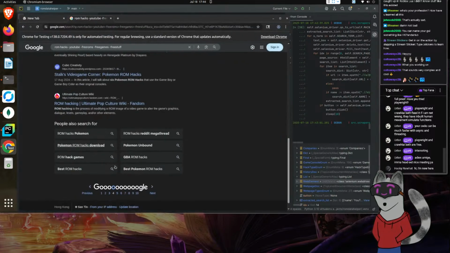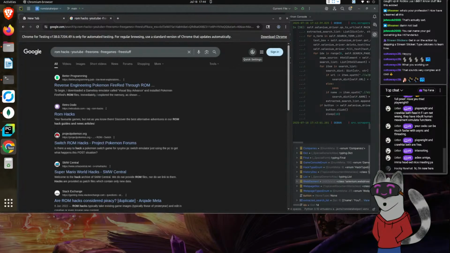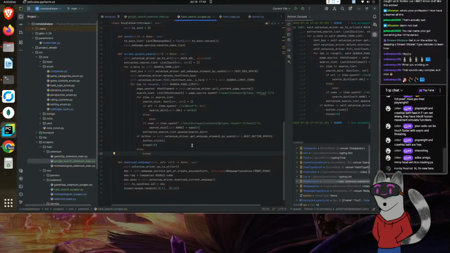All right, so let's see here. Page 4. All right, so it's working pretty well. Okay. Yeah, this will take a little bit of time, but I think that will be fine. Now, I think the next thing is we're scraping out the pages. We should probably save it to a database.